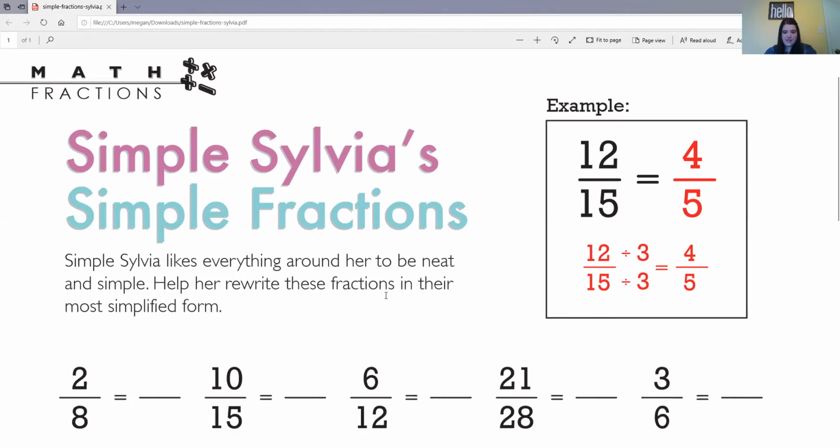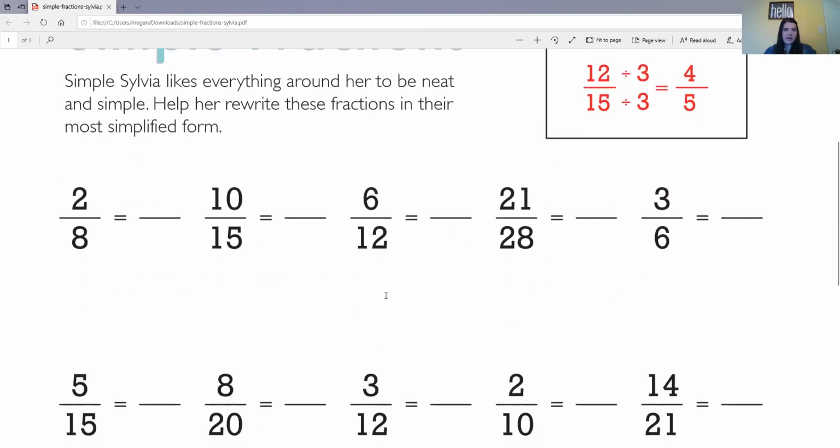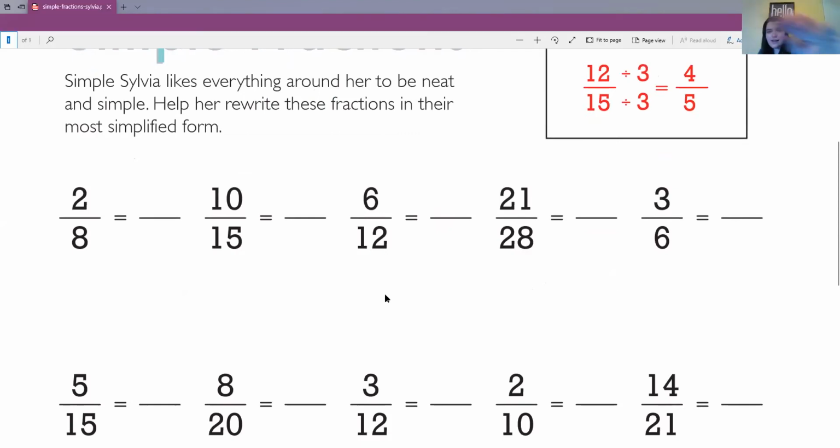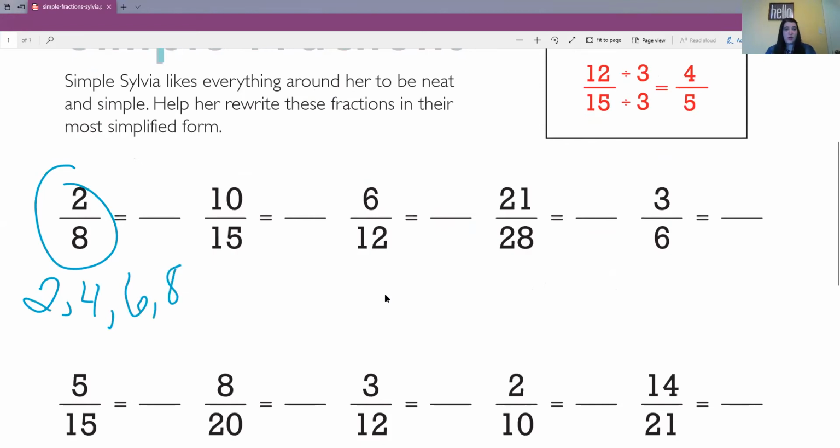Okay, so we're going to practice. I'm going to practice some of the ones on your worksheet here with you. We'll start with 2/8, and I'll get it set up where hopefully it'll let me write on here. So we have 2/8. Let's think of 2 and 8. Let's count by 2s. We have 2, 4, 6, 8. So 2 and 8 are both multiples of 2. So we know that we can divide both of them. Well, hold on a second. We can divide both the top and the bottom by 2.